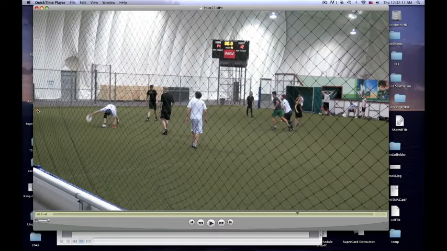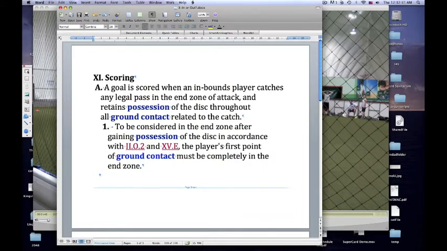So in this week of Winter League, I actually went through the trouble of putting cones here on the end zone so that we'd have a better chance of seeing where the lines are. You can also kind of see it out over here, but it's pretty clear that this foot is in the end zone, this foot is out. What does that mean? It means that even though he's caught it and 1 foot is in the end zone, it's not a goal. So if we go to the rule book, Rule 11 is about scoring.